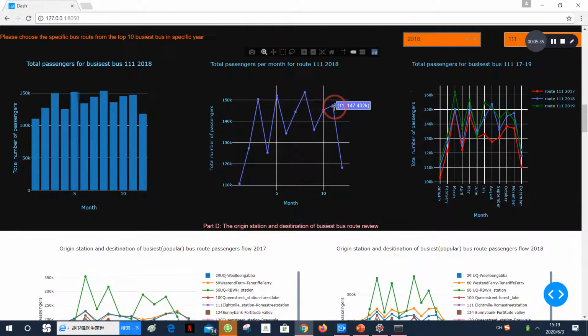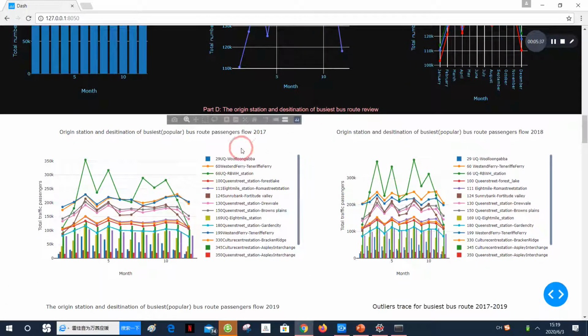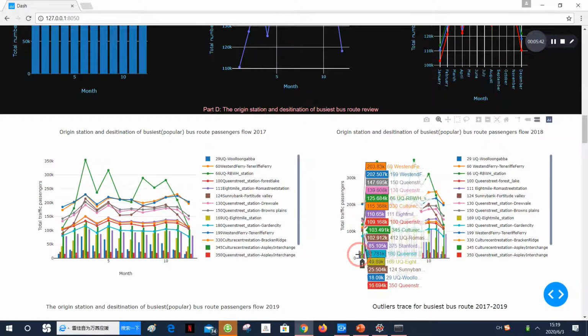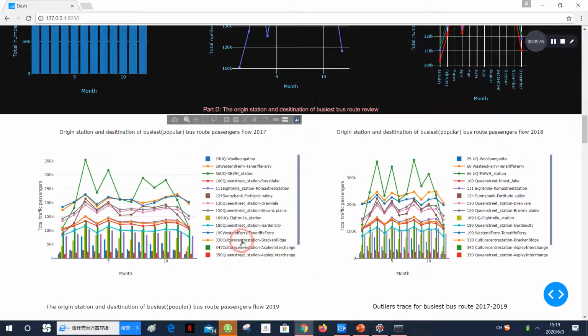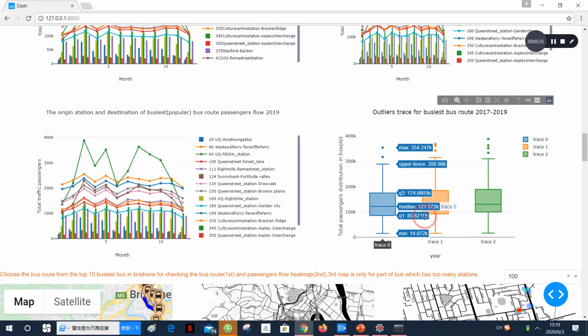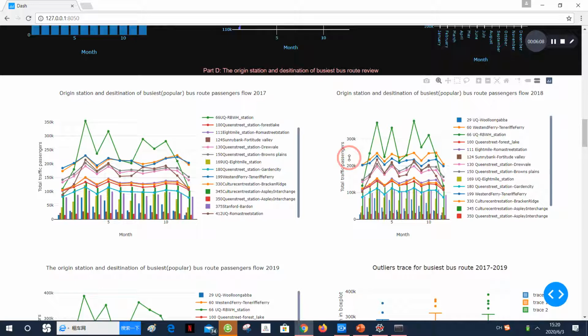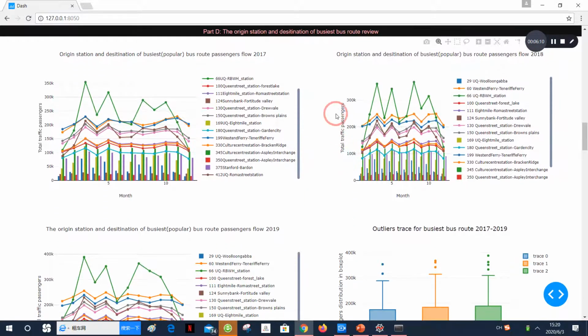Here is a chart to reflect the origin station and destination stop of these busiest bus routes, which can briefly represent the relationship between the location and the passenger flow. The outliers can also be found easily in the box plot. To be mentioned, I didn't add any background color from this part on, since more heat maps and map graphs will be used later.